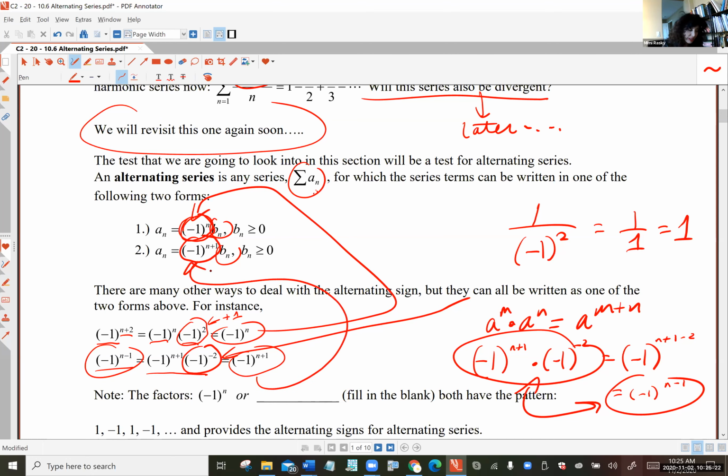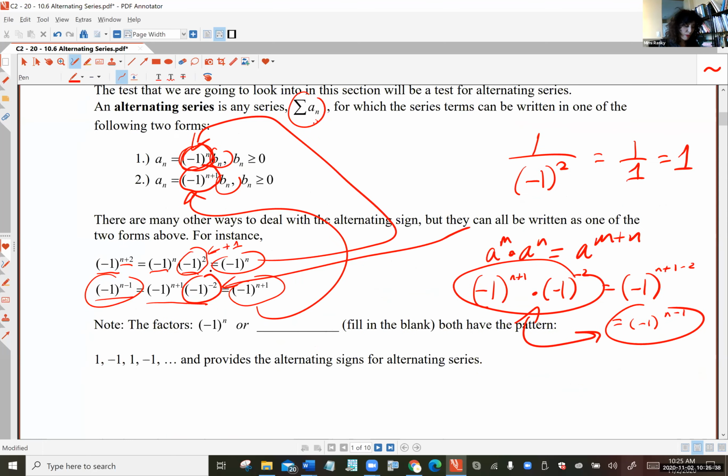which is the other thing that you will see to determine that you really have a true, genuine alternating series on your hands. Okay? I just want to make sure that you know one when it hits you in the face. Like, oh, that's alternating. So the point is negative 1 to the n or negative 1 to the n plus 1 both have this pattern. They both go 1, negative 1, 1, negative 1, and that provides the alternating for your alternating series. Okay, now you're ready for the theorem.